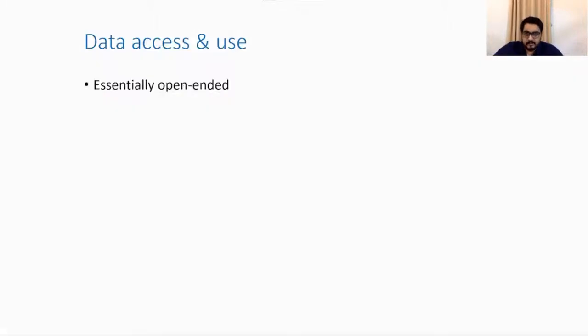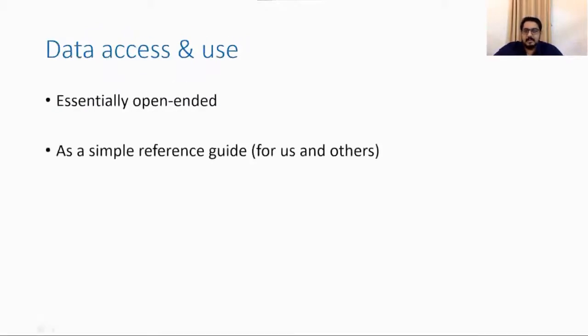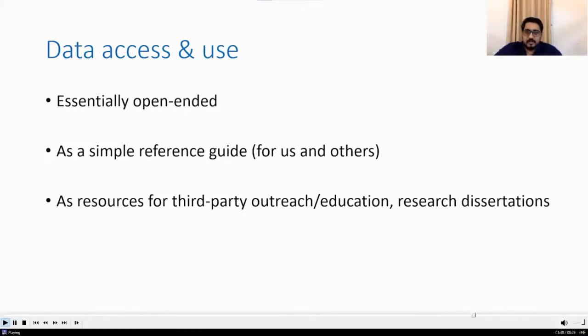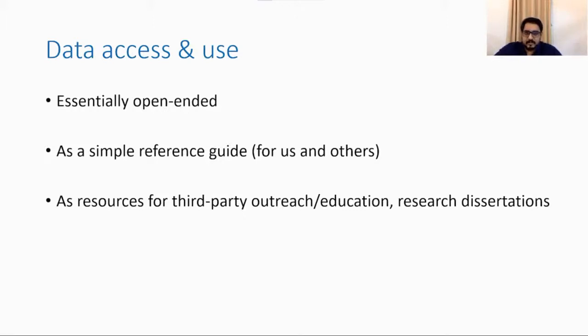So what is our data used for? It is essentially open-ended for use, as is the case with a number of citizen science projects. It continues to serve as a simple reference guide for both us and others as it keeps building over time. It has been used as an information resource for third-party education and outreach as well, and also used by a number of students for their research dissertations.